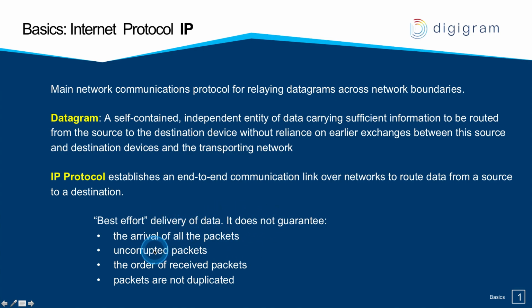In these situations, there's always a best effort to deliver data, but it doesn't guarantee that all the packets will arrive. It doesn't guarantee that there won't be corrupted packets. It won't guarantee the order of received packets, and it won't guarantee that packets are not duplicated. So this is an important concept when we get into doing multimedia over IP.